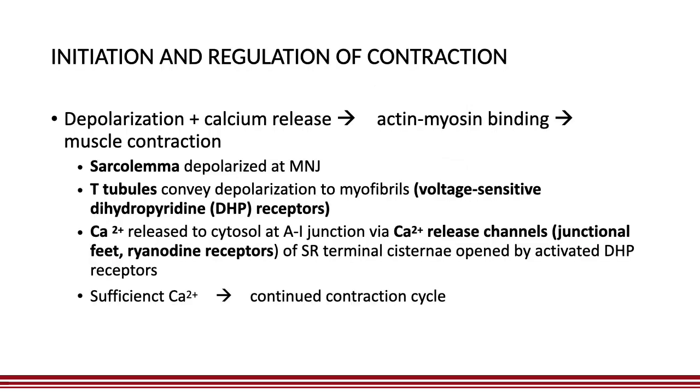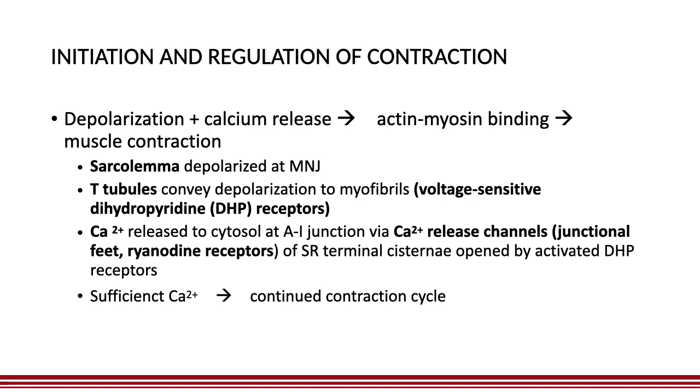So, skeletal muscle contraction is initiated and regulated by a complex series of events that involve the interaction of a lot of substances and ions. Okay, so it starts off when a nerve impulse or an action potential travels down a motor neuron and arrives at the junction between the neuron and the muscle. This is known as the neuromuscular junction.